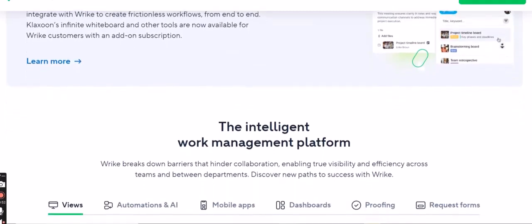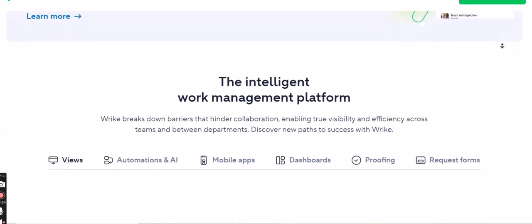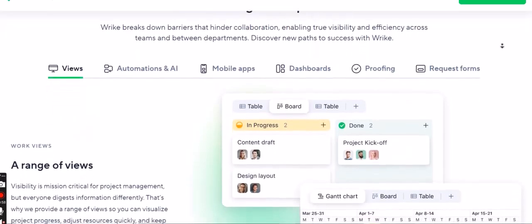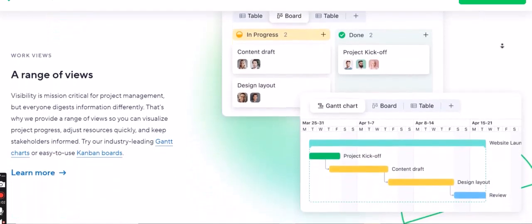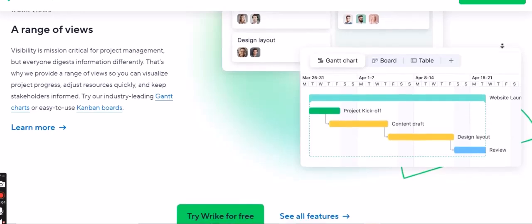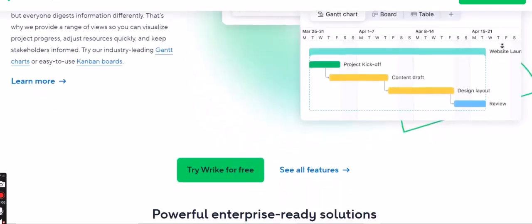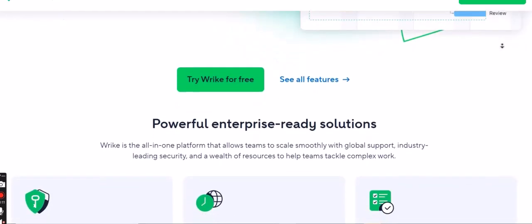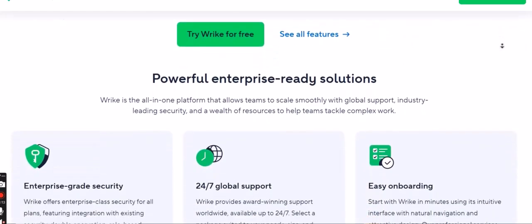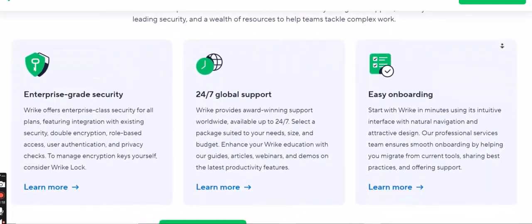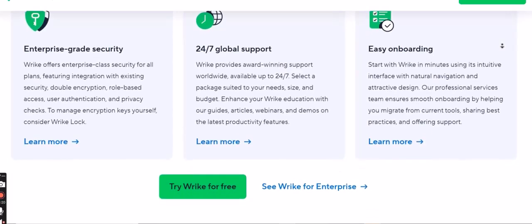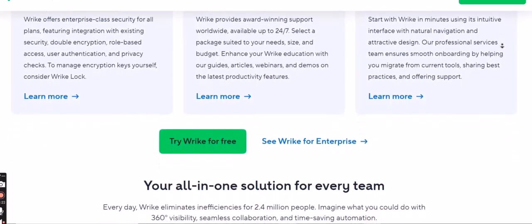Wrike's external collaborator feature allows you to invite clients into specific project workspaces, enabling transparent communication and feedback. Customization and integrations. Wrike's custom fields and integration capabilities allow you to tailor the platform to capture some client-specific data and connect it with other tools you might be using. The limitations of using Wrike as a primary CRM. Despite these overlapping functionalities, relying solely on Wrike as your primary CRM presents significant limitations.